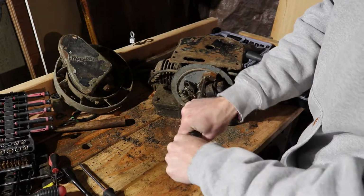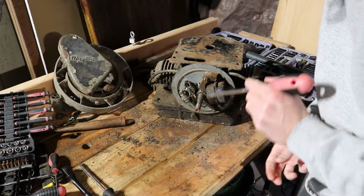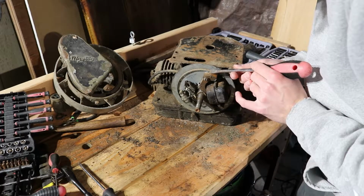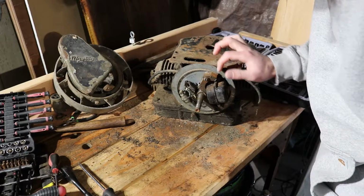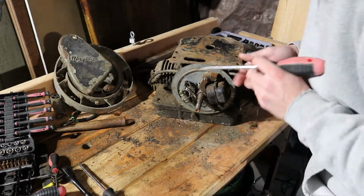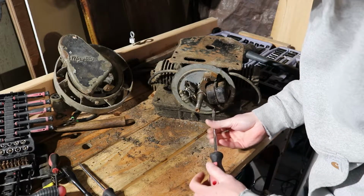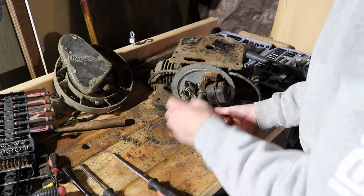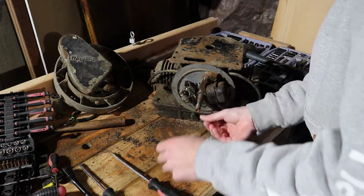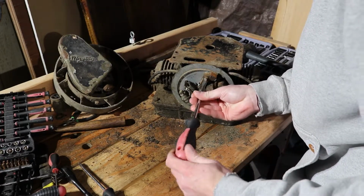That was not on there that tight. What's nice is these plates have not separated. When these get really rusty, or they're poor quality, in between these plates will start to rust and it'll bubble the plates out, and usually they're no good when that happens. So that's a plus. That kind of stuff's the stuff that counts.